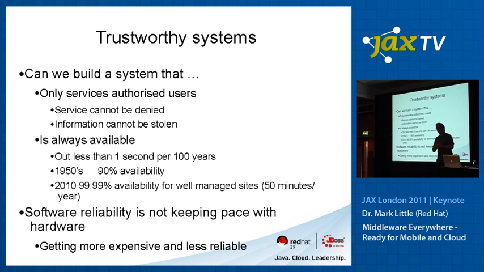My definition of this would be that one that is almost available is pretty much the same as one that's only unavailable for 1 second in 100 years. We do not have that today. In the 1950s, we were talking about 90% availability. Last year, we could get 99.99% availability, which is 50 minutes in a year, still not bad, but it's not 1 second in every 100 years. And one of the key reasons for this is that despite the fact that hardware is getting more and more reliable, we now have hardware that can self-check and remove paths in the hardware that are unreliable and kind of bypass them. We do not have that in software.